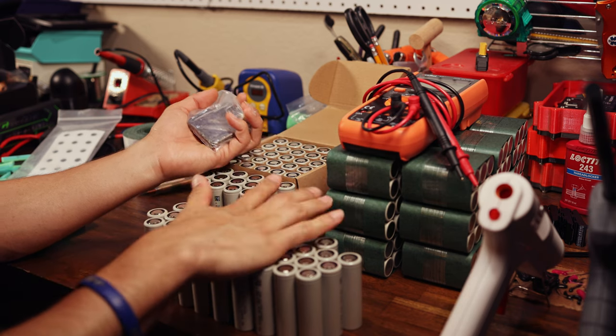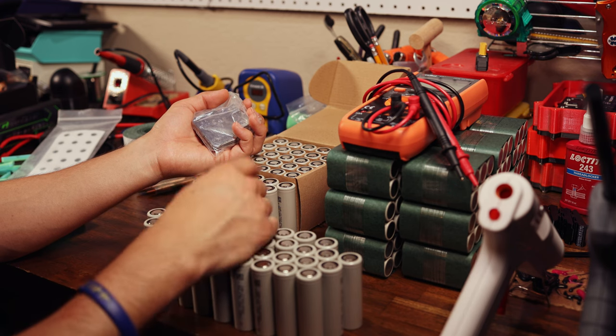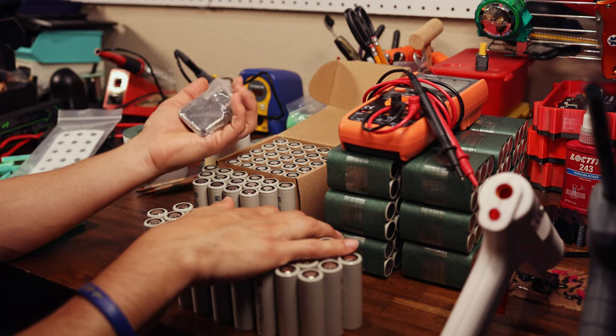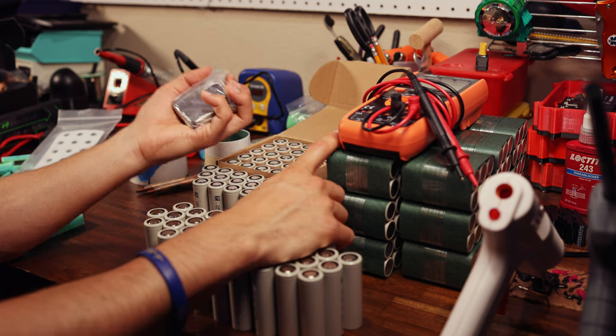And you guys have seen lots of welding montages so far. I've got all these battery builds. I'll link one or two of them up in the iCard over there. But I'll put in a couple clips of me welding, and then we'll move along with the battery build.